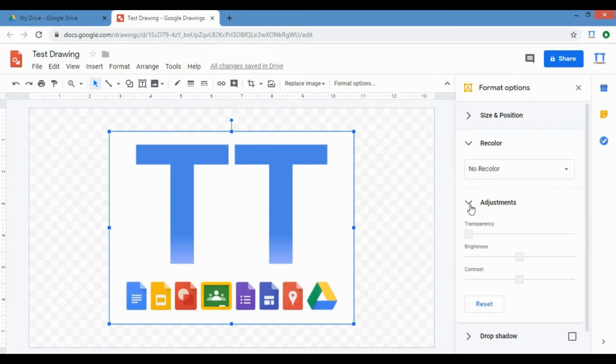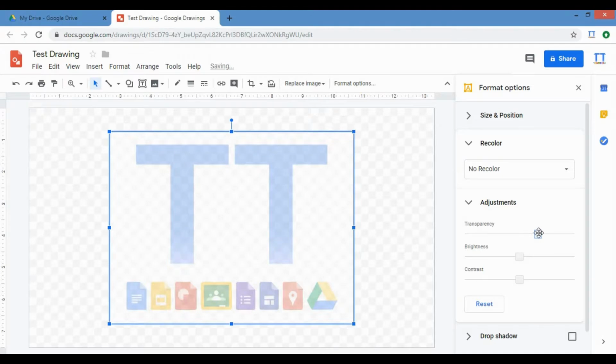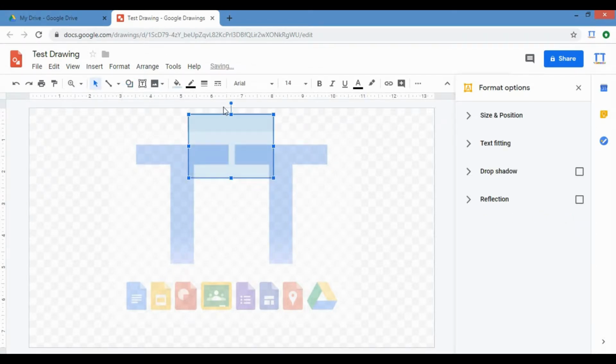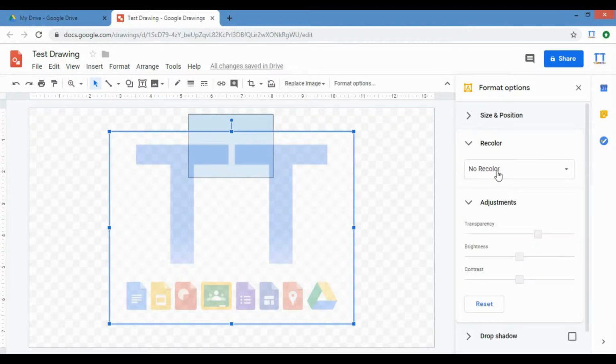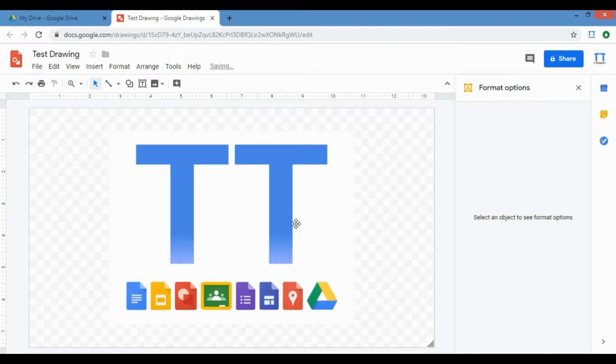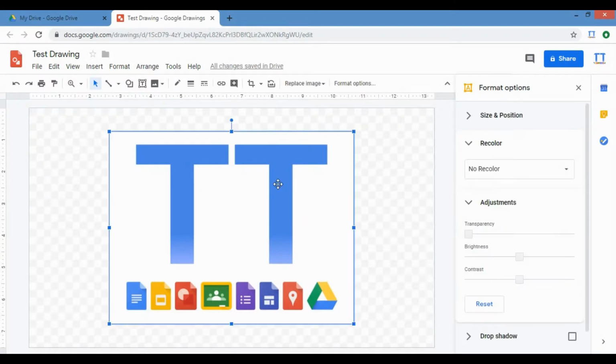If you go to adjustments, then you can adjust transparency, which would make it more transparent. That doesn't make it more faint. That just means that things behind it are more visible. For example, if I made a rectangle and put it behind it, now it's easier to see. While if I reset the transparency, then now you can't see the part that's behind the logo. So let's get rid of that. Oh, and this does, in fact, work for shapes, too. Sorry if I skipped over that.